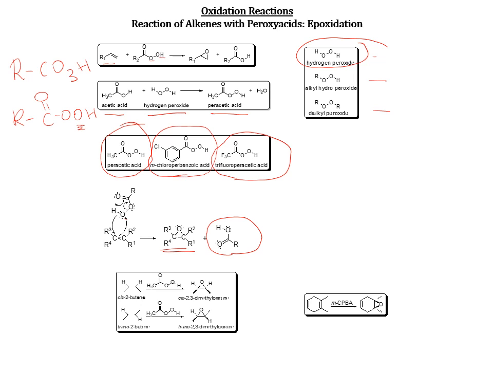Because the reaction mechanism is concerted, there are no intermediates, so there is no possibility for rotation about the carbon-carbon single bond. And that means that the reaction proceeds with what we call retention of configuration. So if the starting material, for example, was a cis alkene, the product is a cis epoxide. That means if substituents are on the same side of the double bond, they end up on the same side of the 3-membered ring. And of course, a trans alkene results in formation of a trans epoxide. Reaction is what we call chemoselective.